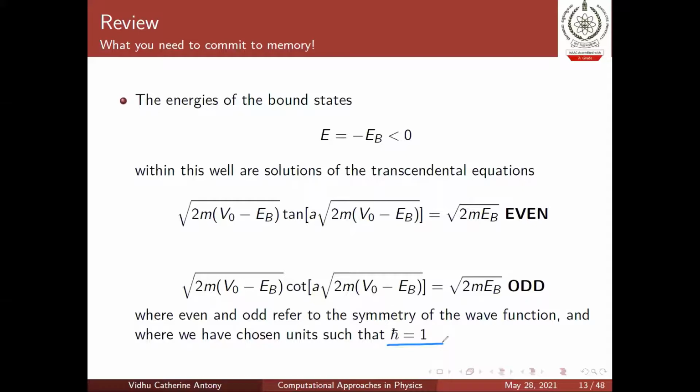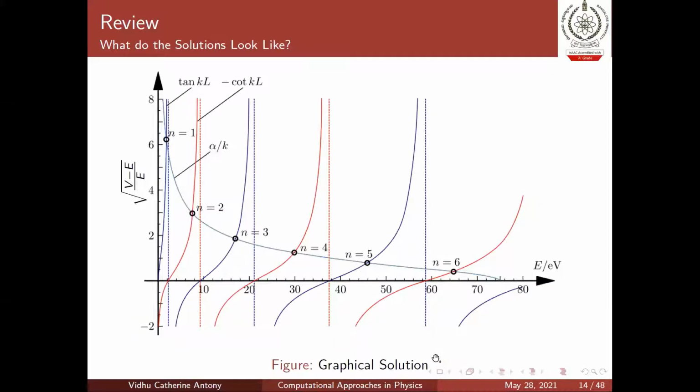Okay, they won't really tell you to do it for an even bound state or for an odd bound state. You're supposed to be writing these approximations and saying you are doing it only for an even wave function, and you're doing it for, say, h bar equal to 1 and 2m equal to 1 and so on. You will see that once we start off with the problem, I do approximate 2m to be equal to 1. So this is something that you would have probably seen, I'm hoping.